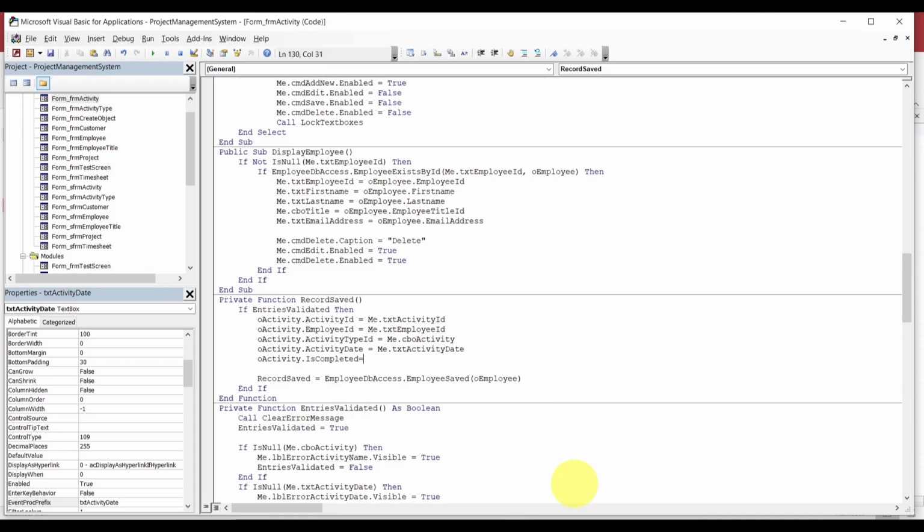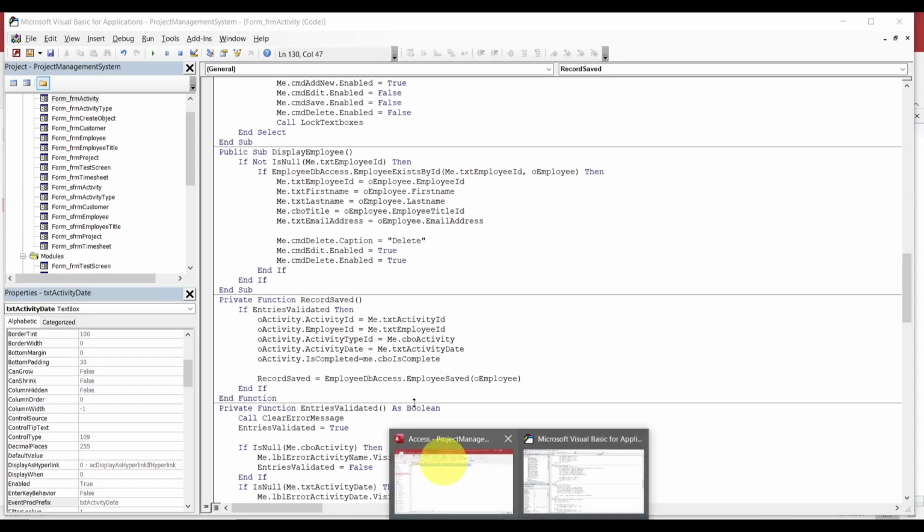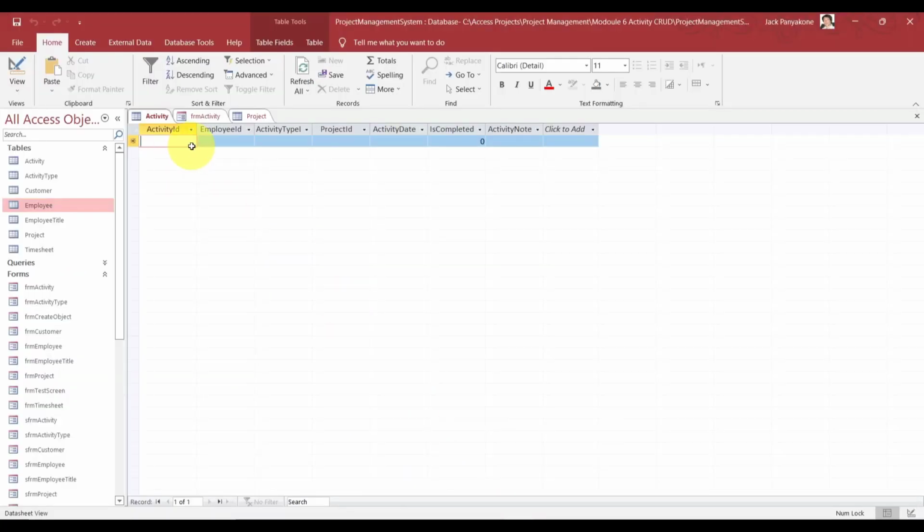Is complete. Oops. Two more items, I think it's two more items. So we got that. We got employee 2, 3, all project.